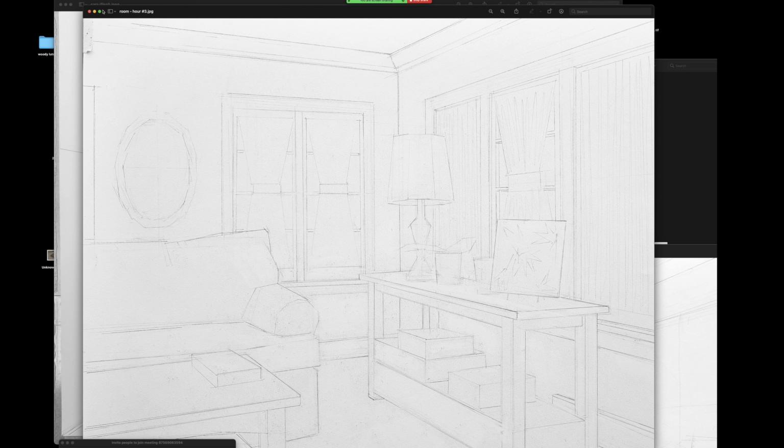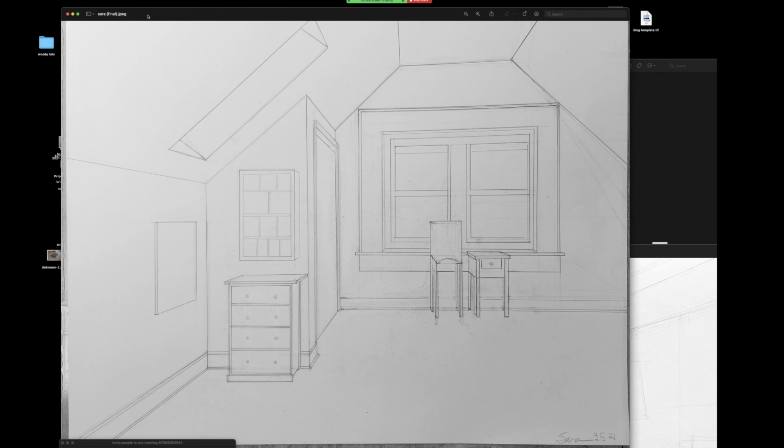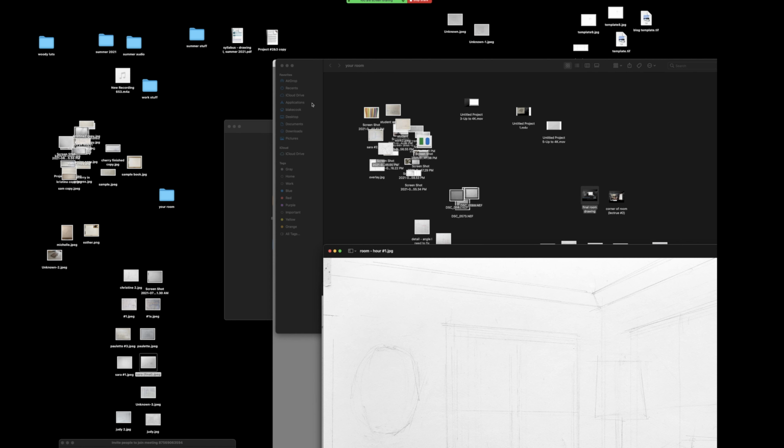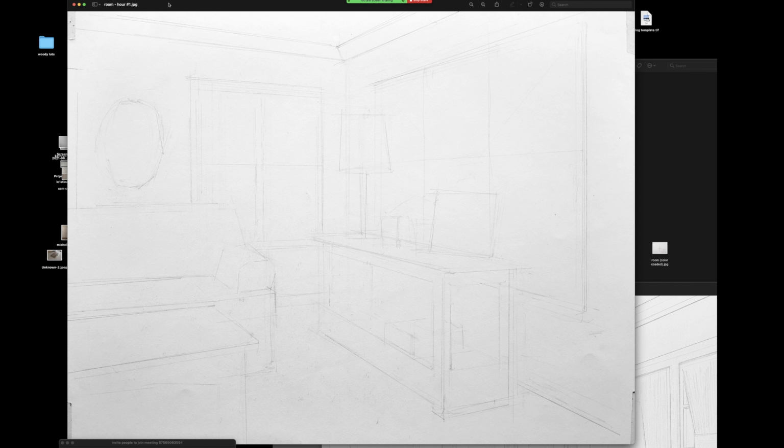Okay, so the bottom line is I want you to draw a corner of your room, using angle approximation and visual measurement as a way to start to block it in.